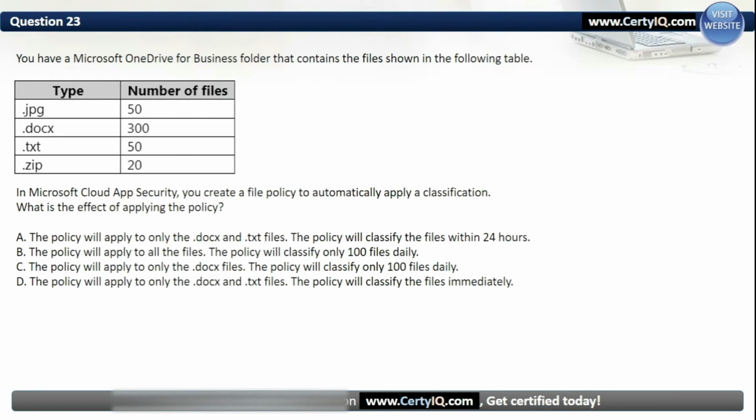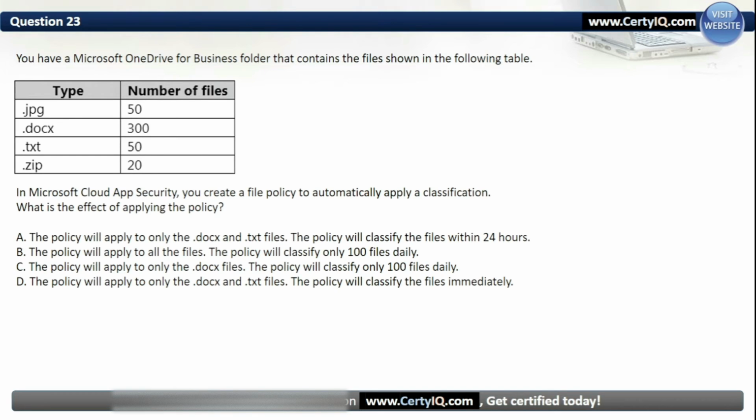Question 23. You have a Microsoft OneDrive for Business folder that contains the files shown in the following table. In Microsoft Cloud App Security, you create a file policy to automatically apply a classification. What is the effect of applying the policy? Our options are: A. The policy will apply to only the .docx and .txt files. The policy will classify the files within 24 hours.